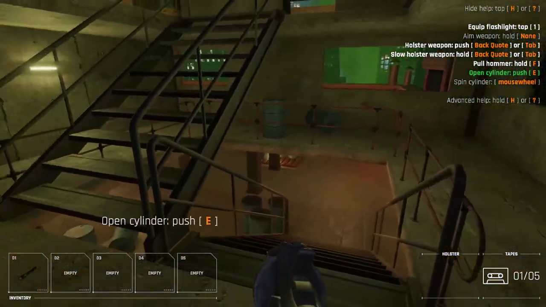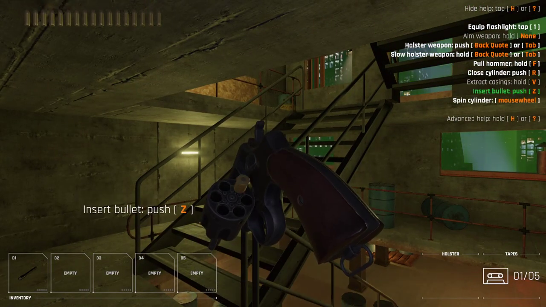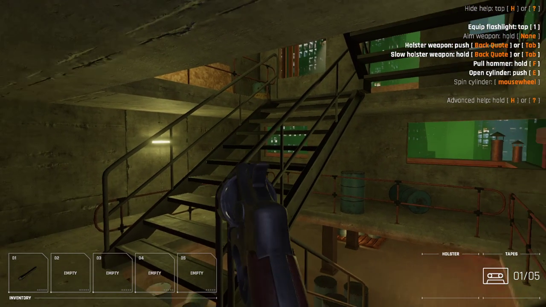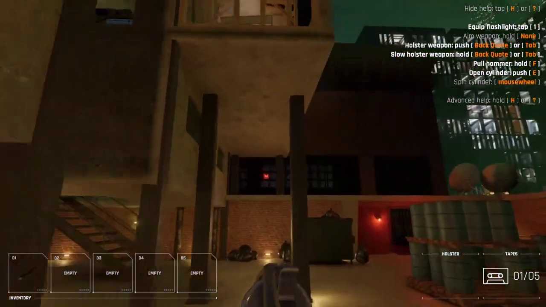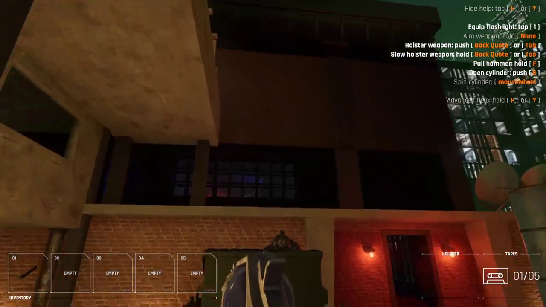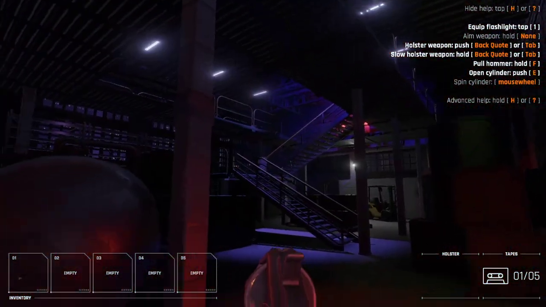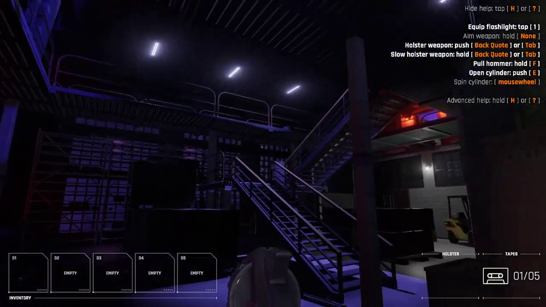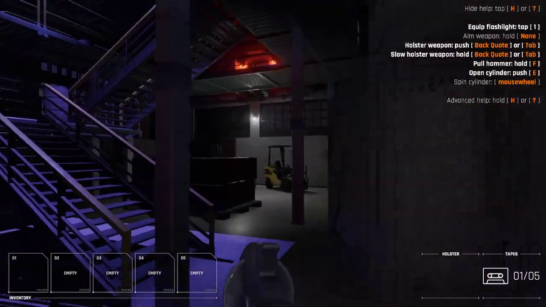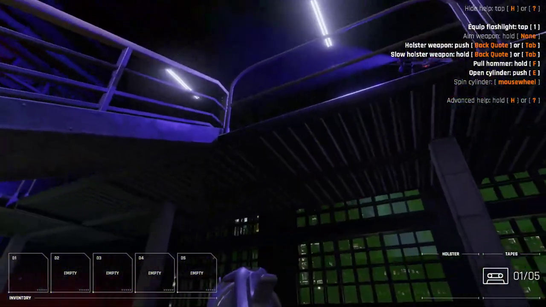All right, cool. Good stuff. E, Z, then R. Okay. Fully loaded up, ready to go. Let's go down here. We got a turret up there. I'm gonna go attack it from the bottom here. Looks like there is only one turret, but I've been surprised before. There's usually one that I can't spot.